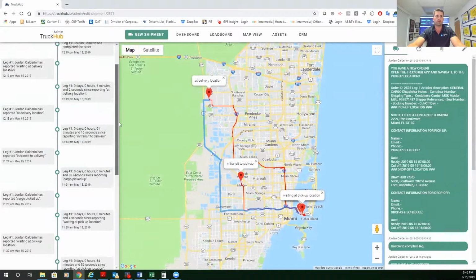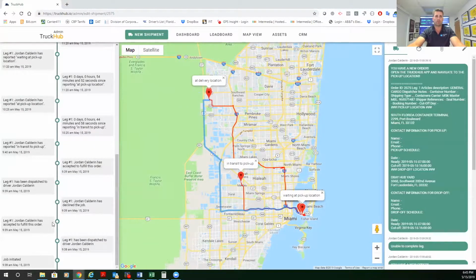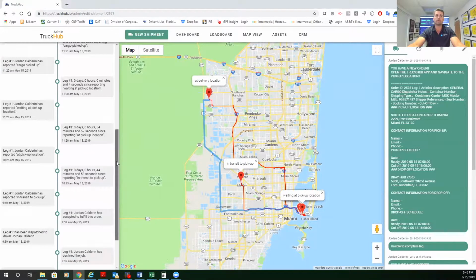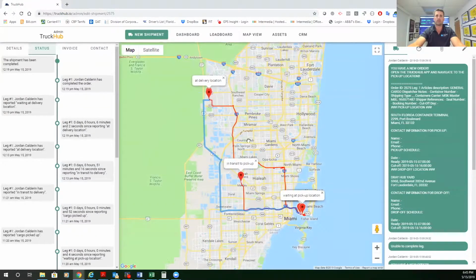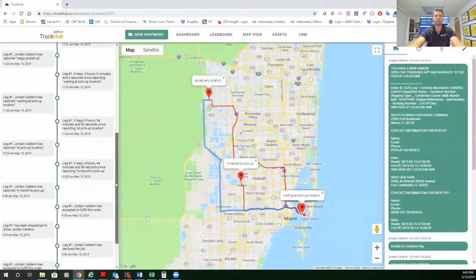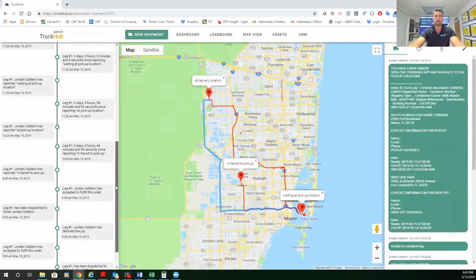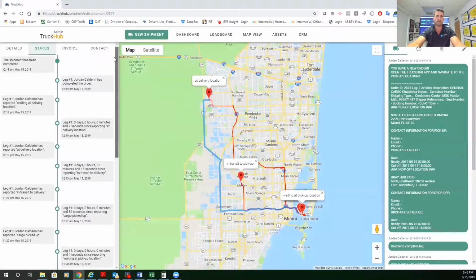So the geofencing will start when the driver accepts the order, right? And the customer also will have this experience on their web portal. But for the driver's aspect, all they really got to do is accept the order. And then once they've accepted that order, the geofencing kicks in and every status changes based on the pickup location being geofenced. When they leave the pickup location, it's geofenced and it's in transit to pickup. And when they arrive at the delivery location, it changes to arrived at delivery location, and everything is date and timestamped.